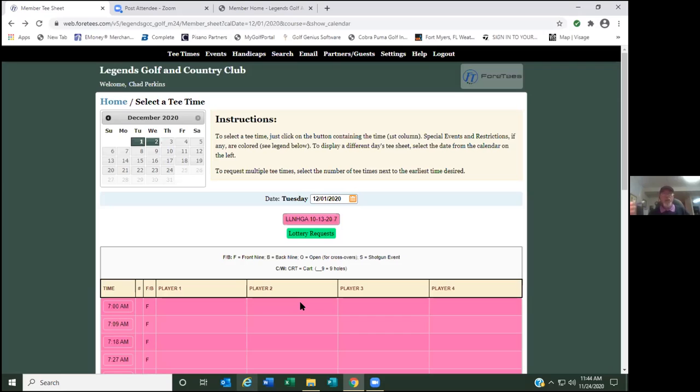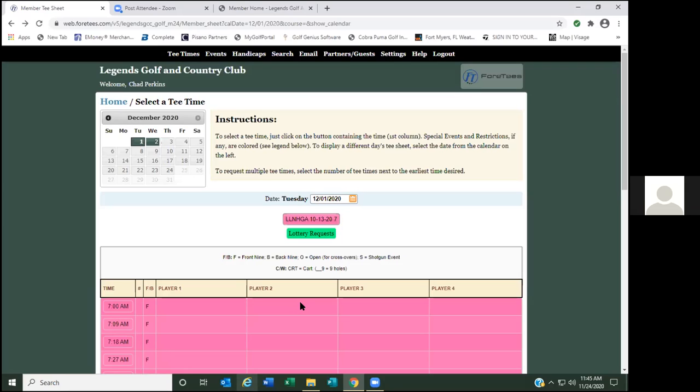One of the other questions that I still have is, right now we can only see the front tee time on the examples you've given us. Correct. If we roll over to the split tee times, the crossovers, if I put in for the front 9, does that automatically exclude me from getting a back 9 tee time? It does not.